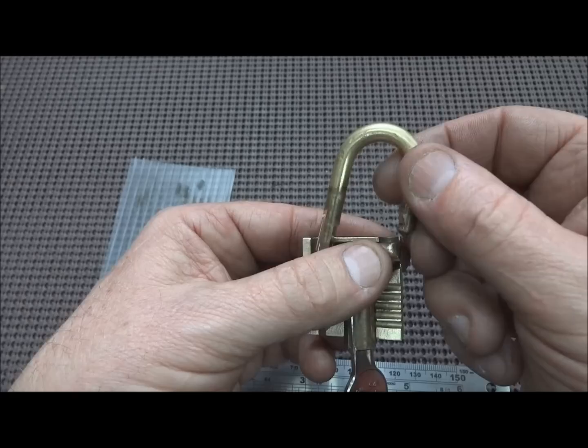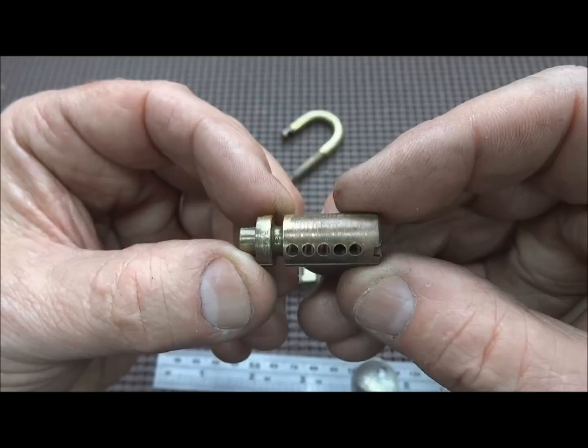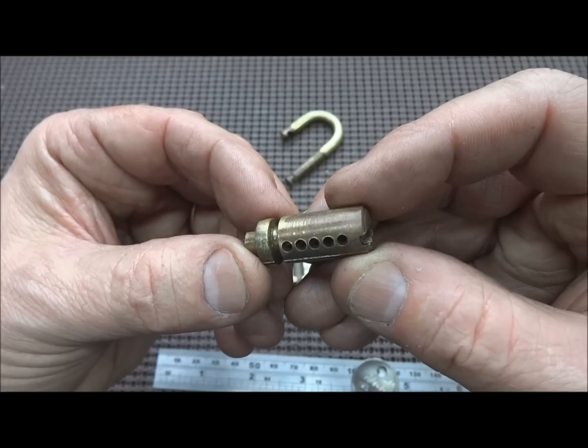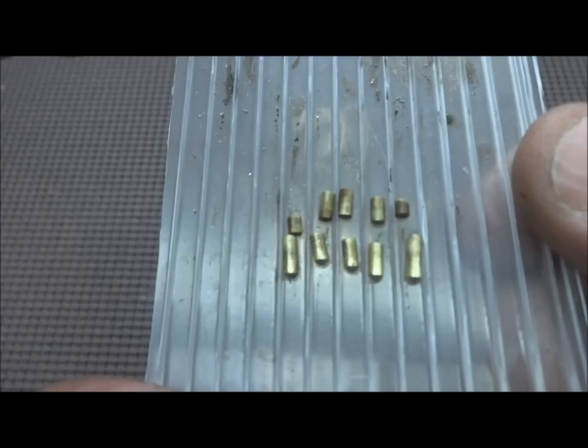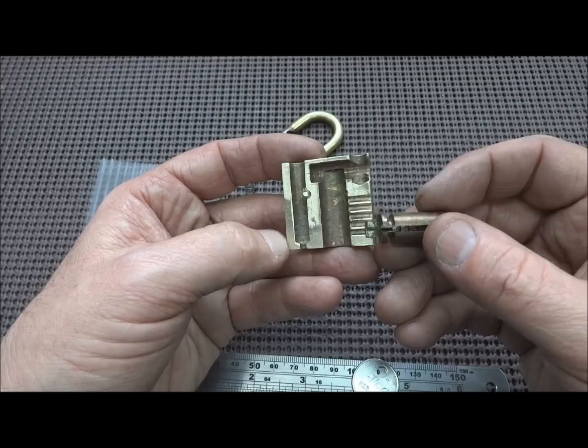So now, why could I not pick it? I can't answer your question. It probably is due to my own picking incompetence, would be my bet, or my own stupidity perhaps, but I see no reason why I, or Alex, or anybody else should not have been able to pick this thing. It's only got five pins. There's nothing special about any of them. There's no reason we shouldn't have been able to pick this, other than perhaps it was machined with a lot tighter tolerances than any of us anticipated and took a lot more picking precision than we were giving it. But anyway, that's no excuse.